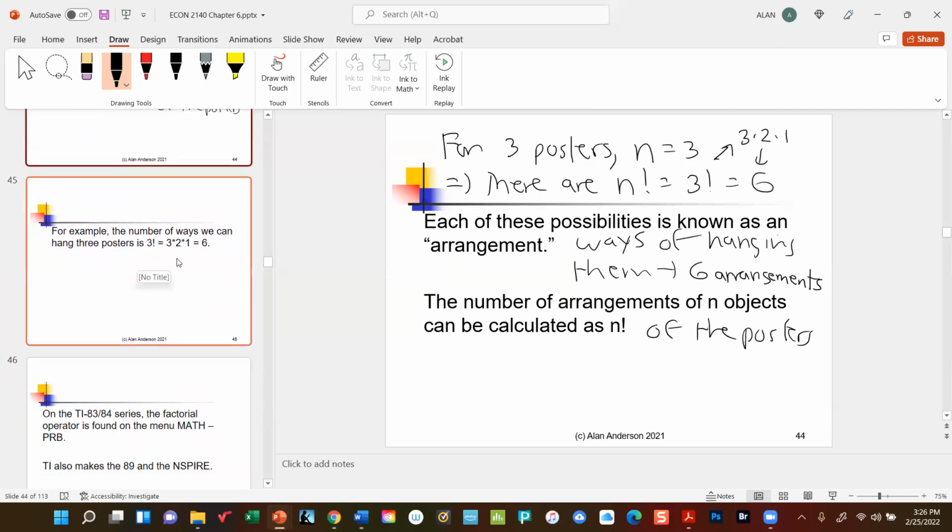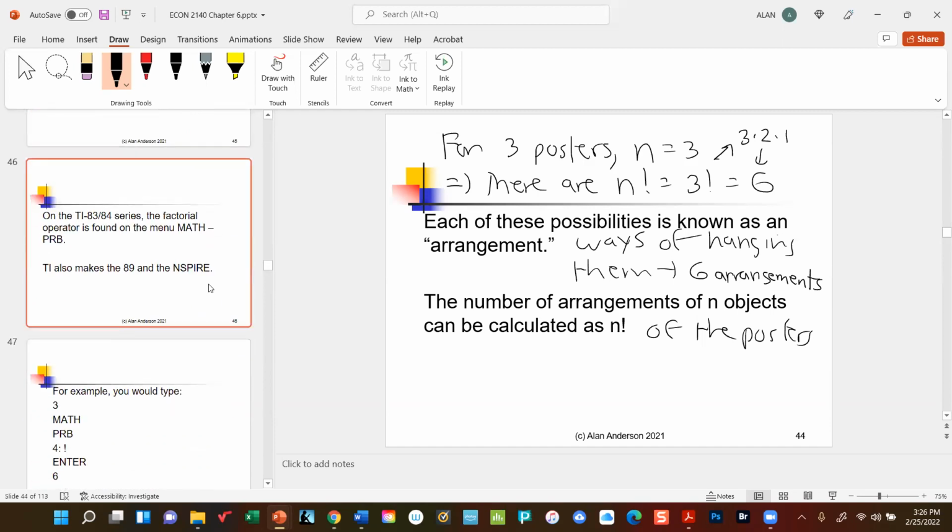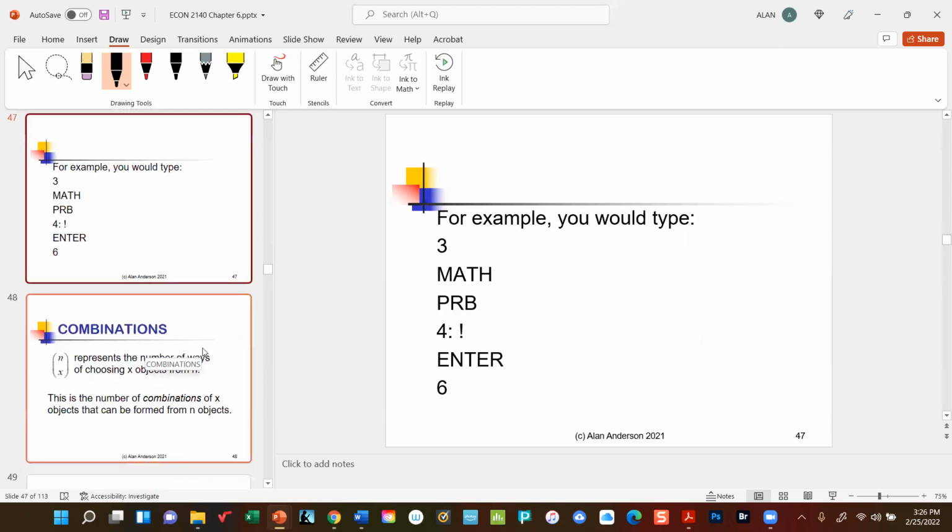Now, suppose you say to yourself, you know what, that's fine for small numbers. What if I have 10 posters? That could get really big in a hurry. Well, luckily, it turns out that I can do this directly on the calculator. Here's what I want you to do. If you have the calculator right there, let's implement 3 factorial. What you have to do is type 3, and then it turns out that there's a math button up there, which you may not have noticed before. It's in the extreme upper left-hand corner.